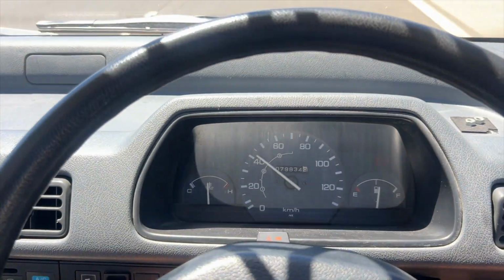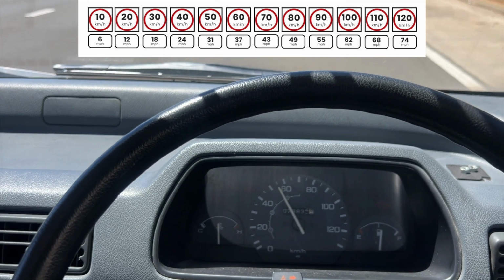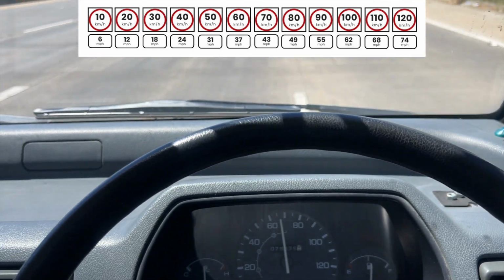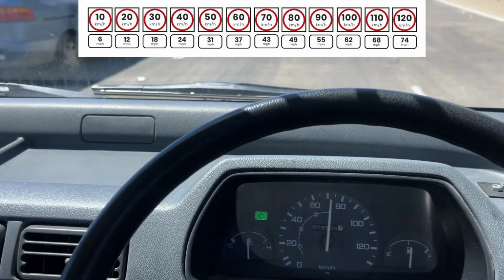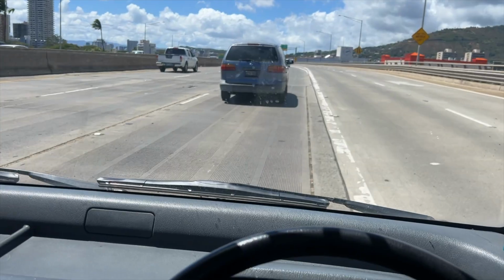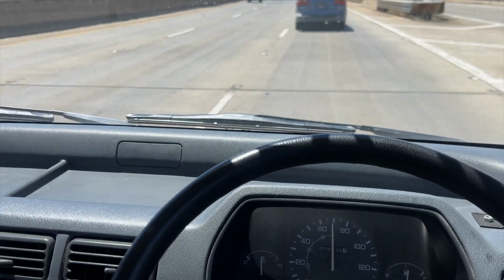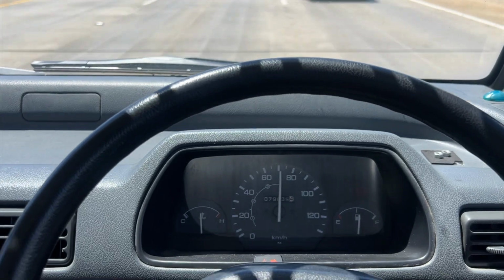So I'm in second gear. We're in third. Tires are definitely noisy. I'm pretty sure you can hear that. Now we're in fourth. Got a car in front of me, so we're gonna chill a bit, but I think it's safe to say that top speed is not affected. If I was on regular street tires, it's not like I'd be going 120 right now. But we got a hill in front of me, let's see.